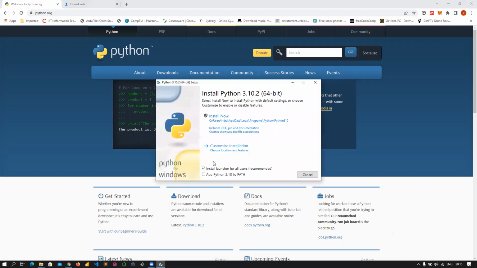So what you have to do now is, you can see install now, you see this install Python 3.10 64 bits. Make sure you click on this checkbox, add Python 3.10 to path. It is very important. If you don't do that, you run into errors in the future. By default, this box is not checked. What you have to do is click on add Python 3.10 to path, then you click on install now. You see this install now.